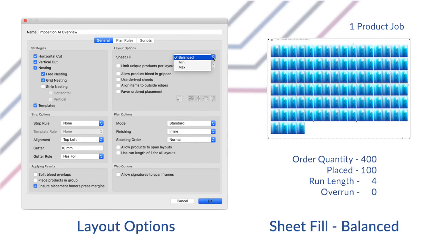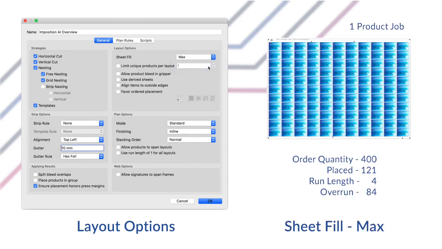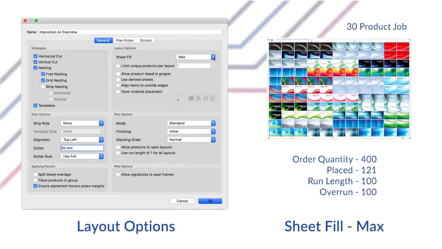First, the balance mode will use the best ratios of products to avoid creating too many overruns. Phoenix will try to fill sheets with the best product combinations to keep all layouts filled without much overrun, but sometimes there may not be a perfect option. The balance mode allows you to easily add a few more products to the sheet manually. Max mode will aggressively fill up the sheet up to the max overrun allowed for the products on the sheet. This is good if you prefer to use all of the sheet, even if it creates unnecessary overruns.